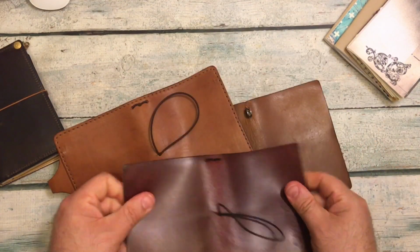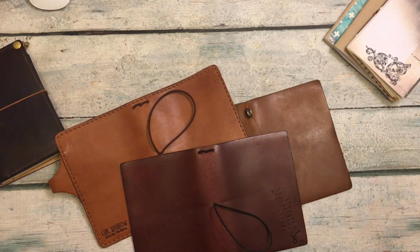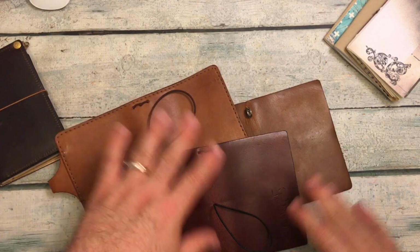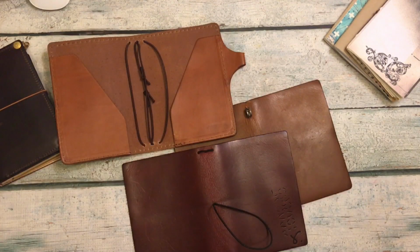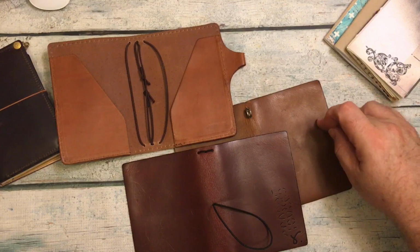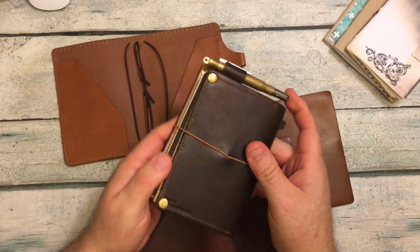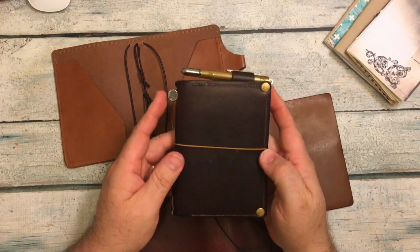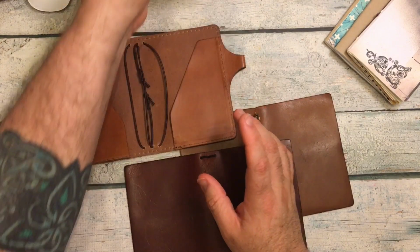These are the only Traveler's Notebooks that I have that are either a single piece of leather or are with no stitching or pockets except for this. All of the Foxies that I have have that elaborate system, and they're quite a bit wider than the standard Traveler's Notebook. And then here's my beautiful Midori that I had altered.